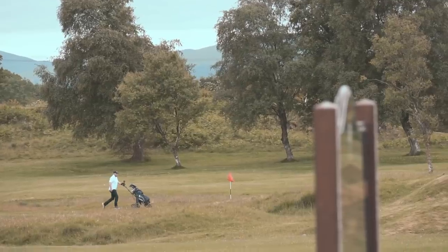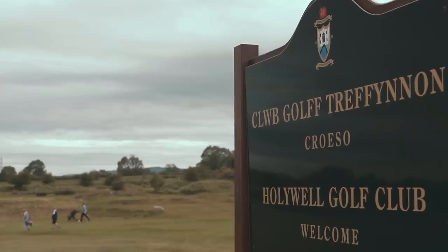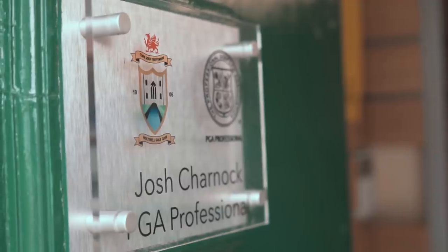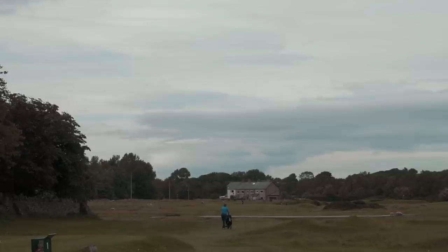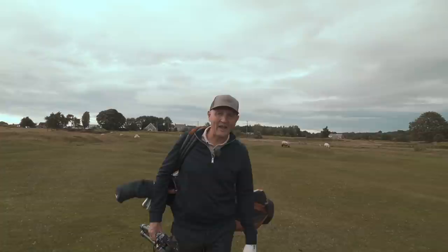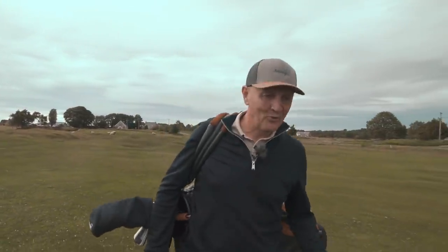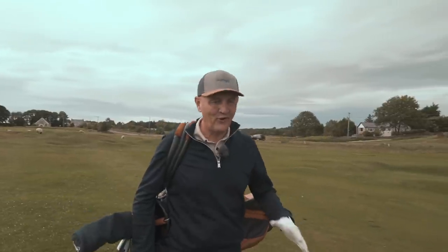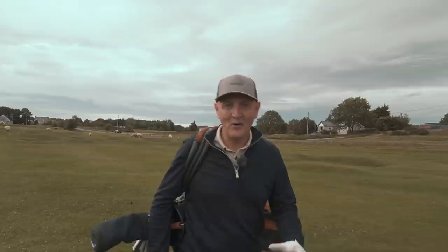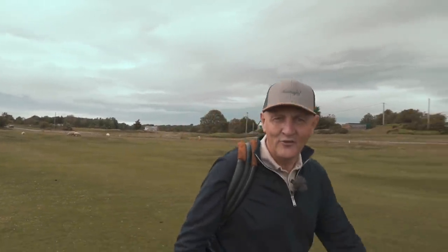A landscape that is the work of mother nature and maintained with the help of its woolly custodians. Today I'm going to take you around a golf course I was a member at over 30 years ago, and it taught me how to play this game — a number of shots you wouldn't ordinarily find on every golf course. There's a bit of wind, some uneven lies, and a few visitors you mightn't expect.